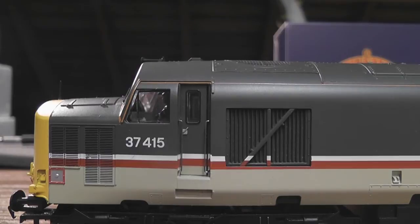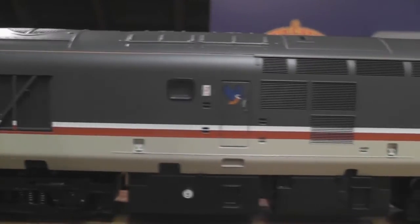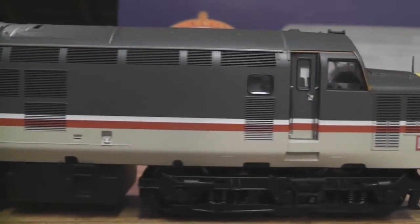They already do the cab lights, so if they start incorporating a working fan as well, they've pretty much covered all the bases of a real locomotive. All you need to do is add sound if you wish. But yeah, it's a nice loco. Very pleased with it. It's in a very distinct mainline intercity livery.